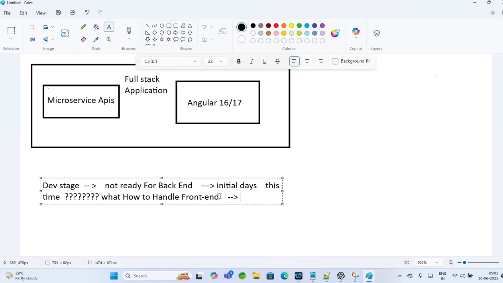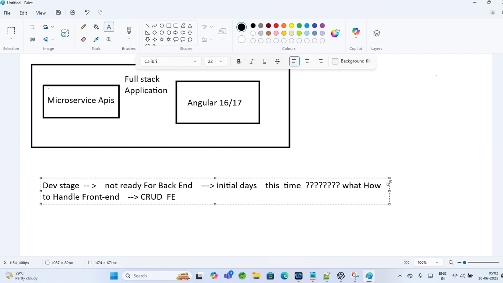So we need data, right? CRUD operation. We want that internally, for the internal front end application. CRUD operation for the front end, right? This is a powerful concept implementation.